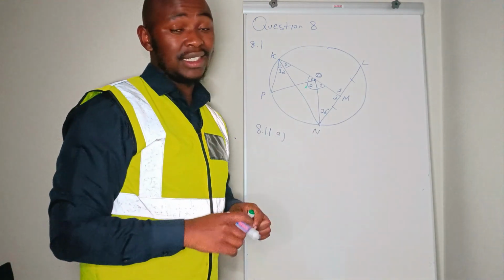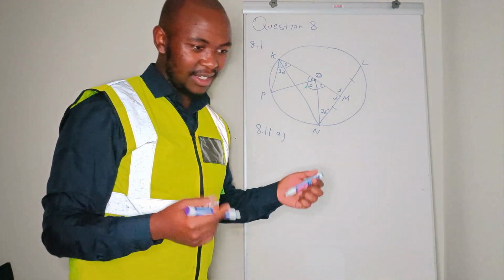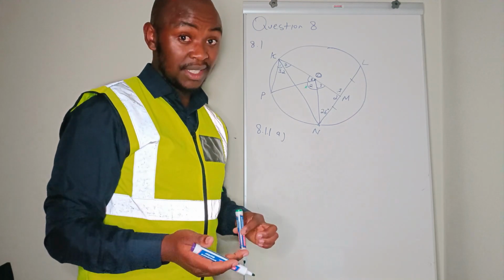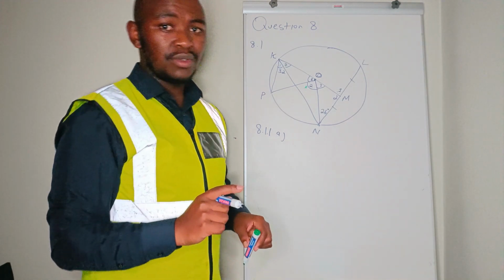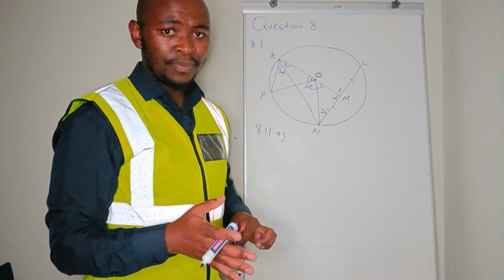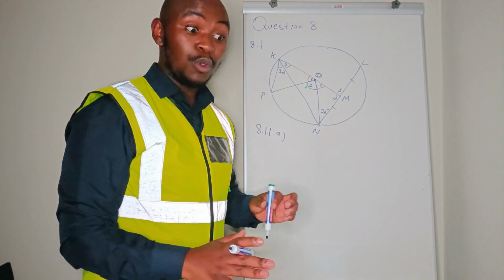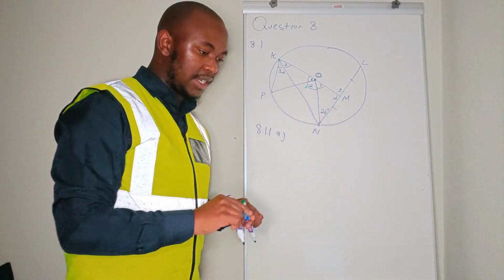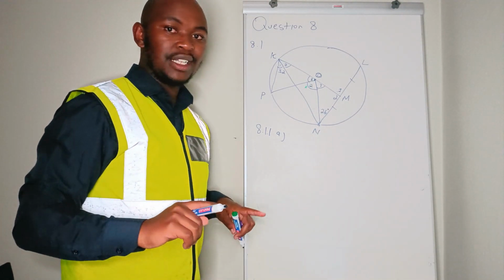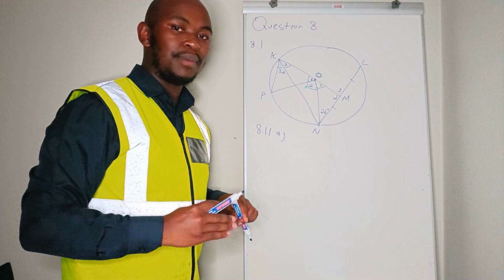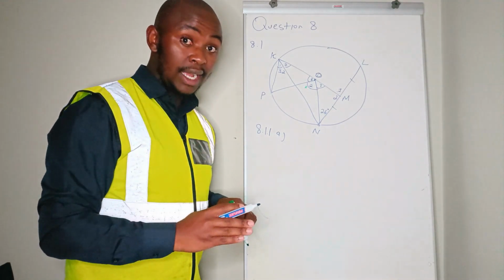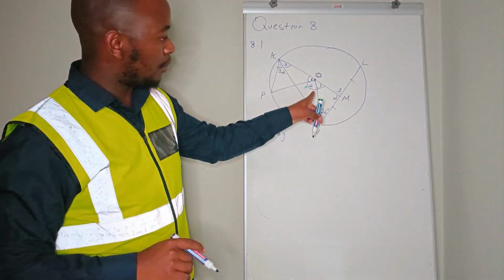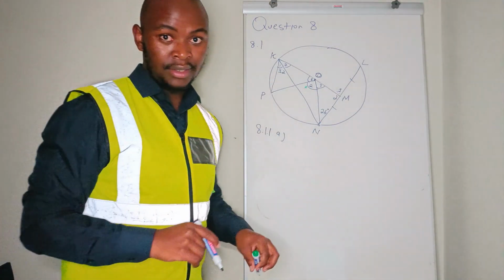So this angle is at the center, and you might already be thinking, oh, we're probably going to be using the theorem that relates to the center. And you are right, but you need to check which angle is at the center and which one is at the circumference. And the most important thing for that equation is to check if those two angles that you're about to work with are subtended by the same chord or arc. And we see that here we have NP subtending both O2 and K1.